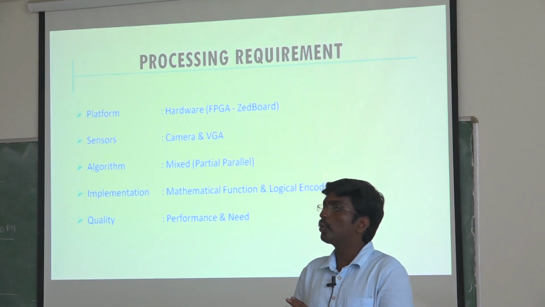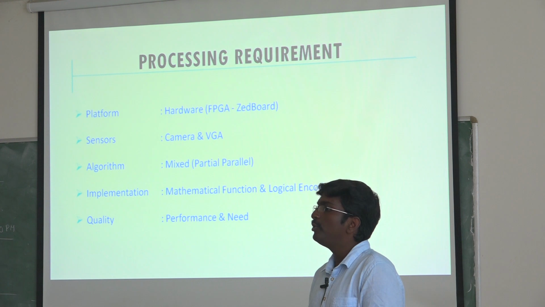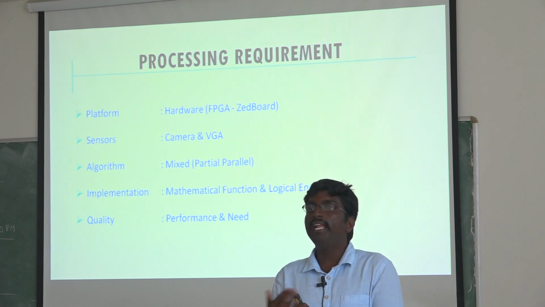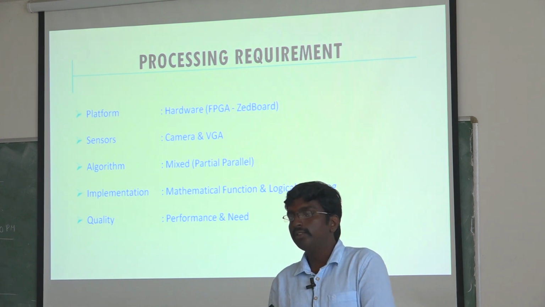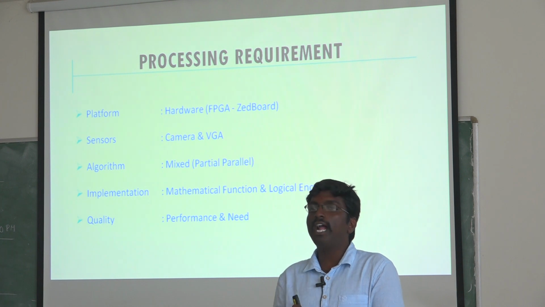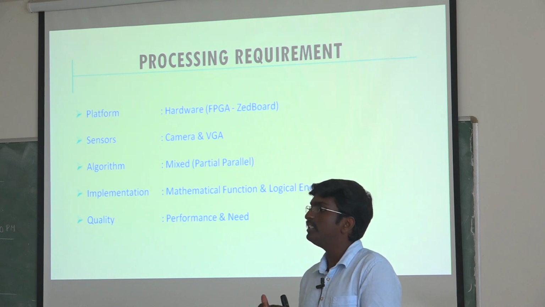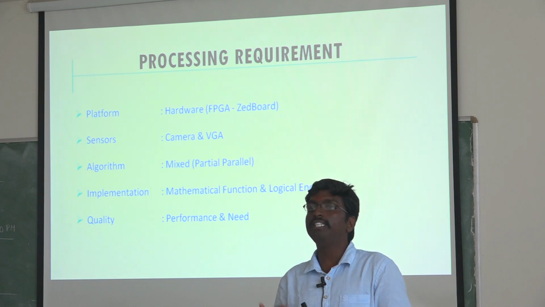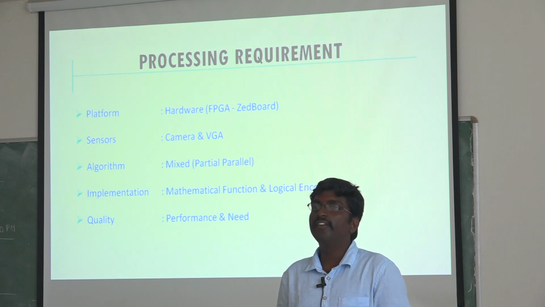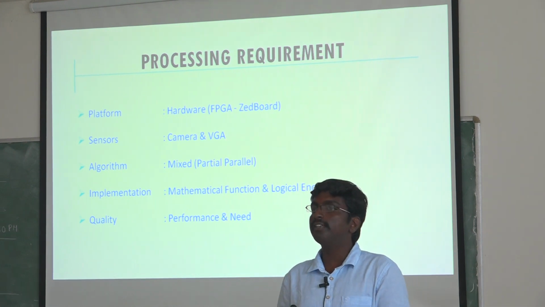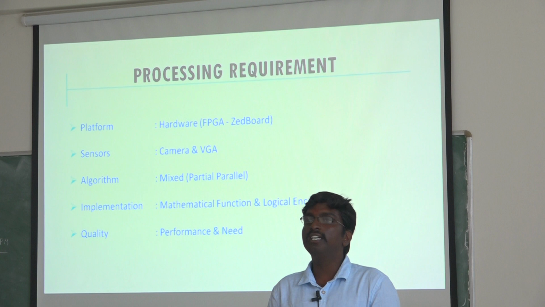If we are able to program it, in future we can use the same system for any camera. So the programmability of the hardware will be the better solution when we go for a real-time application where the technology keeps changing. So the sensors we are going to use, that means the camera sensors, or the VGA for the display.